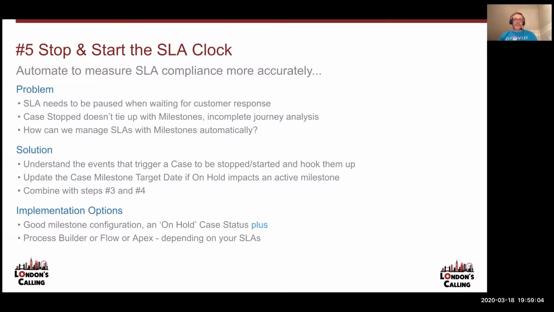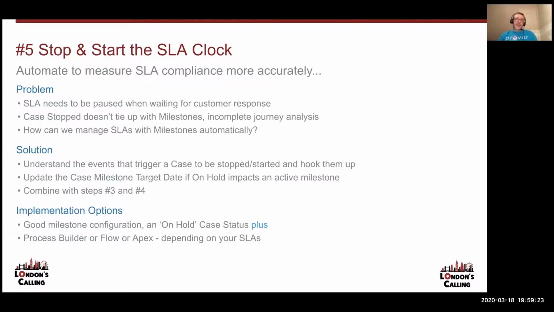That's quite brutal. Probably wouldn't do that in real life, but that's what I did for the purpose of the example today. What I could have also done is update the case milestone record itself with the target date. So I could have moved that clock back. If I wanted to keep a milestone open, you can actually do that as well as an option. So I'm combining this with the previous 2 steps, 3 and 4, and you'll see a lot of the stuff is similar to what we've just seen.